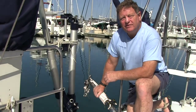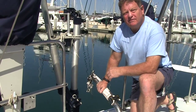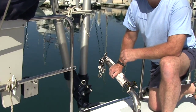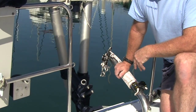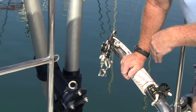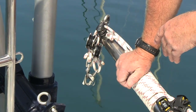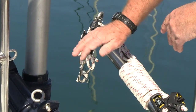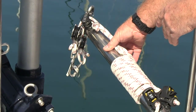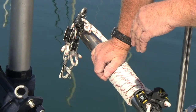The wind vane steering system. It's a Sailomat 601. It's an absolute essential for any cruising boat. There's plenty of times where the autopilot is even broke down, but this allows you to steer the boat and steers it perfectly under all conditions. The harder it blows, the better it steers. It steers better than a human being can steer. And the beauty of it is it uses no power. It's coupled directly to the emergency tiller here, and that eliminates all the lines into the cockpit which are normally a part of wind vane tillers.